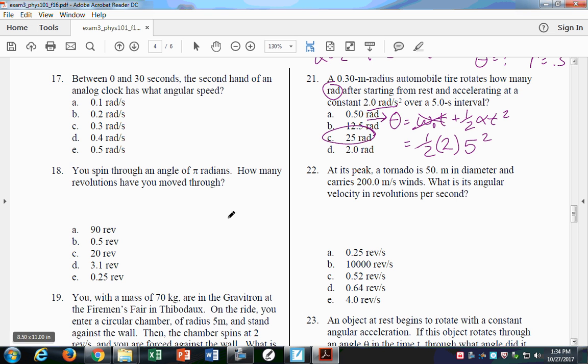Let's see, pi radians. How many revolutions is pi radians? It's a half, right? So pi radians is a half a revolution. You can do your conversions, and you'll probably have some conversion problems like this, where if I have pi radians, just like we did in chapter 1, use your conversion factor. 1 revolution is 2 pi radians, and so the pi's cancel, and it's going to be a half.